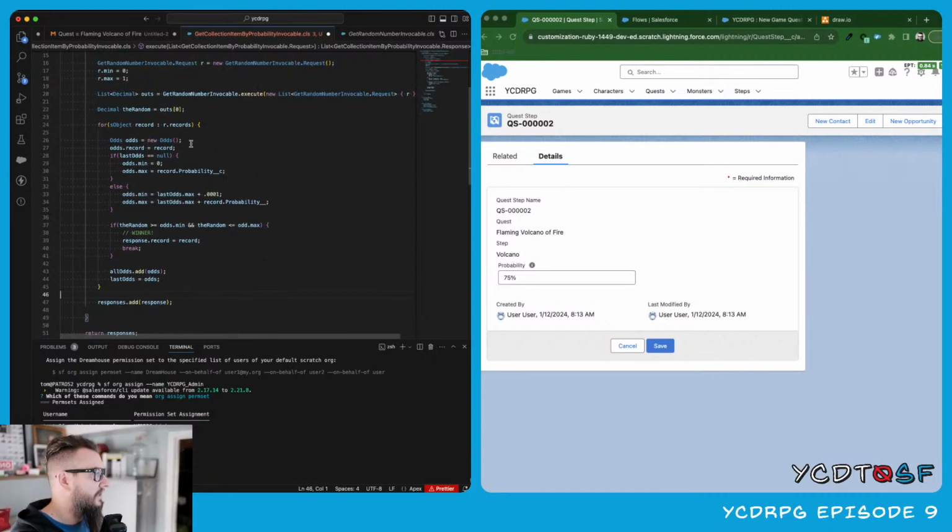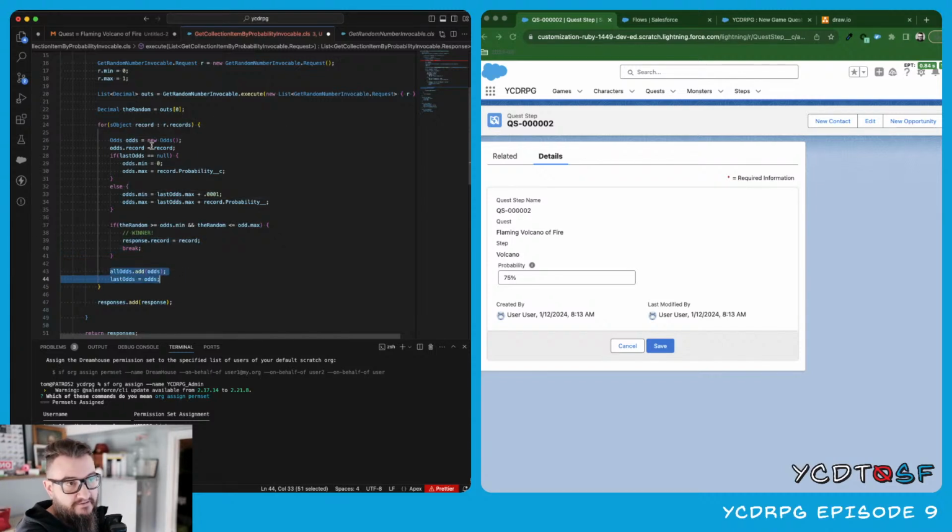All right. So if we didn't find our record, so let's say now the random number is 0.8. So we go through Volcano. The min is 0 and the max is 0.75. Too low, so it doesn't fit this. So we don't break out, but we do save our stuff because we want to move to the next iteration.